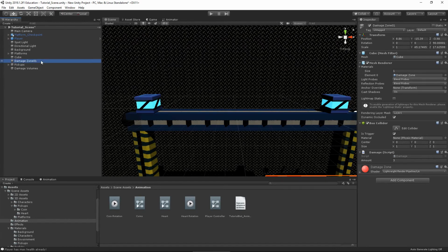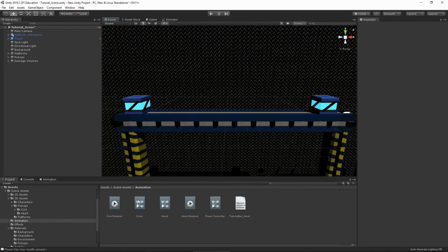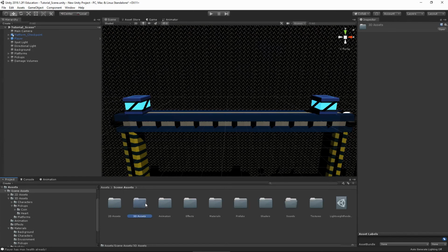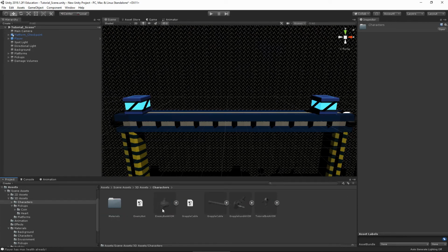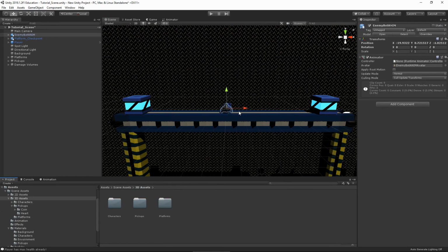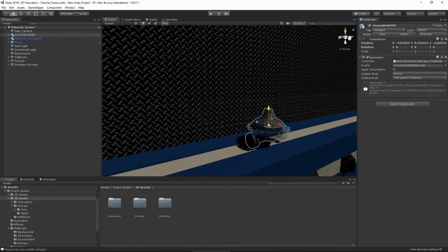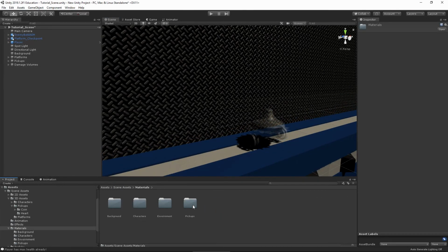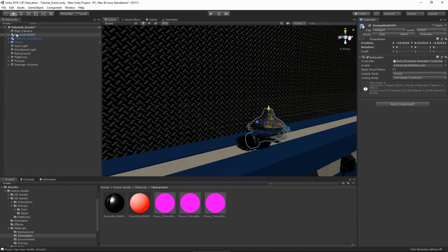It's important to, as you add more and more things to the scene, just keep as organized as possible so you don't end up with random cubes that you aren't sure what they are supposed to be. Alright, so we got a nice organized hierarchy, so now we can focus on getting the enemies up and running. So we're going to go scene assets, 3D assets, characters, and we're going to add this enemy bot animated here. So we drag it in, you can see it's missing some of its textures, so we're going to want to go to materials and just add those on there. When you open up the prefab up here at the top, you'll see a familiar structure.